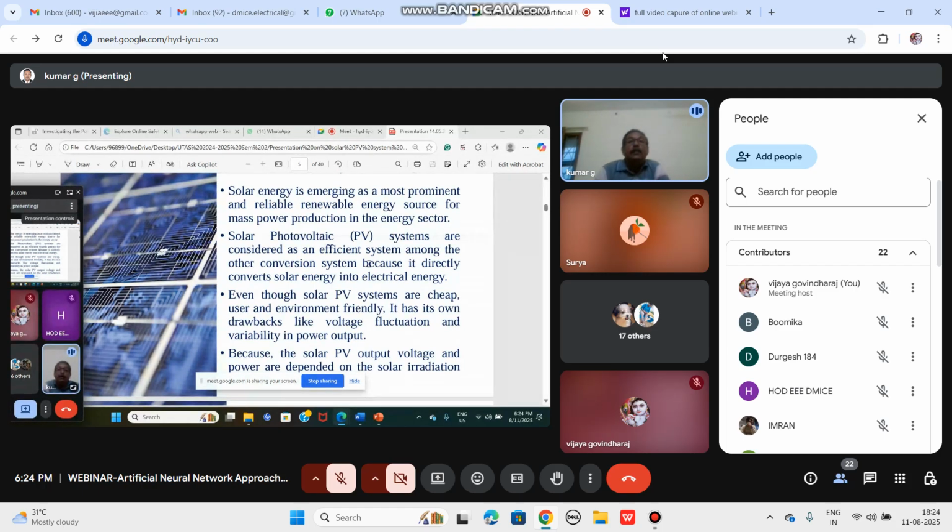And these household appliances are very sensitive to the voltage. As you know, 230 volt is the rated voltage level for the TV. If you are operating the TV at 240 volt or 220 volt, that is a low voltage or a high voltage, beyond its rated voltage or below its rated voltage, it will definitely affect the lifespan of the household things. It may be an AC or a TV or a washing machine, whatever it may be. I am just giving a simple example. So it will affect the lifespan and the quality of the household things.